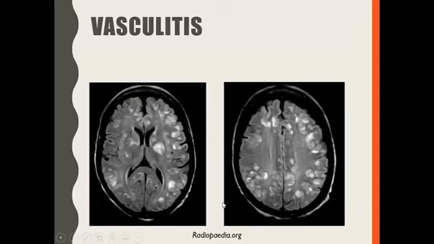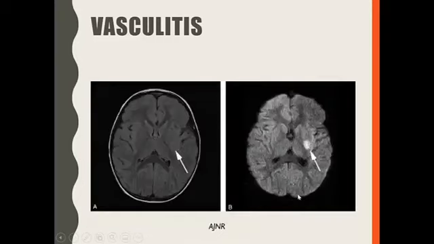Here is a young female who had systemic lupus erythematosus and came with encephalopathy, and we found on MRI in FLAIR images multiple hyperintense lesions scattered all over the white matter, subcortical white matter, and also in the basal ganglia, and this was from vasculitis or vascular affection. Another child here has primary CNS angiitis, and as you can see here, there is an acute infarction of the lentiform nucleus, also from vasculitis.